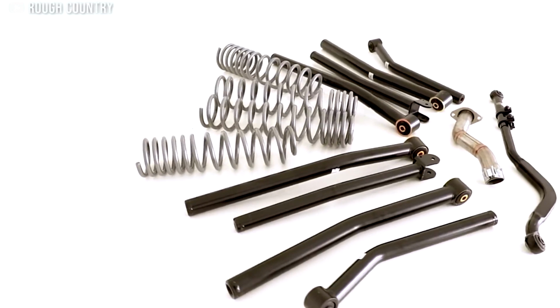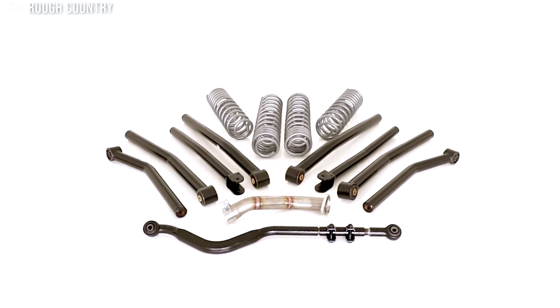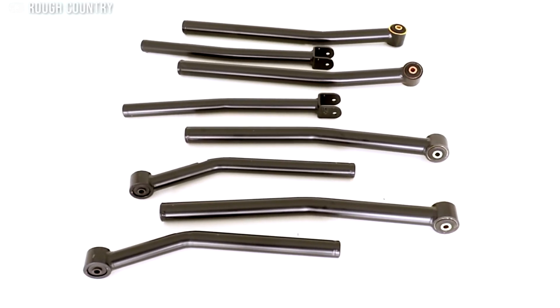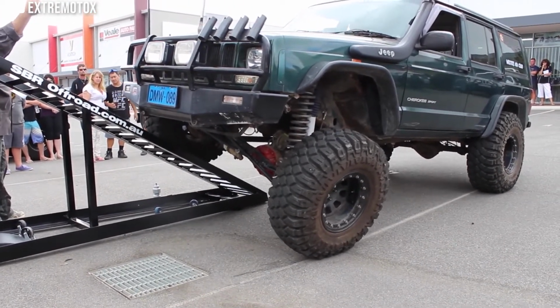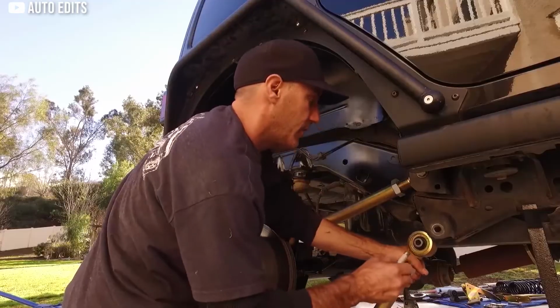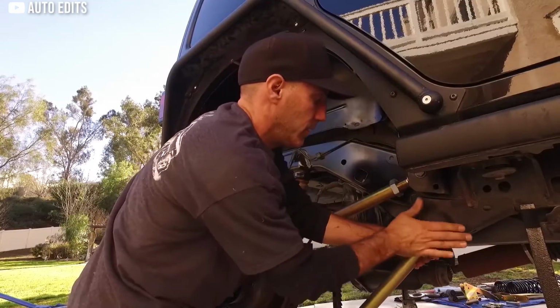These control arms are typically either made out of some sort of alloy, whether it be aluminum or billet, or made out of steel, and have either a rubber, polyurethane, or Heim joint bushing on each end of the control arm to allow the arms to pivot. In turn, that allows the axles to compress upwards or drop downwards. Most commonly, each axle has 4 of these control arms to control the axle movement, hence the name control arm, or they're also referred to as links.